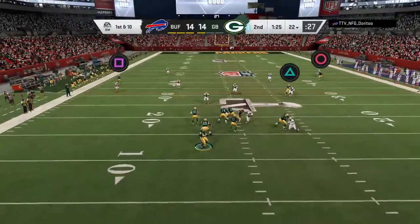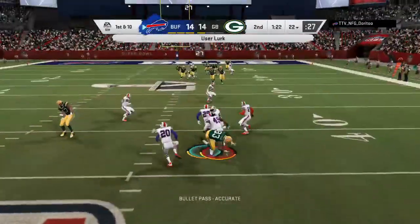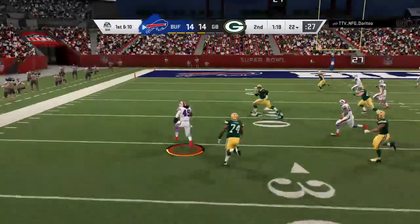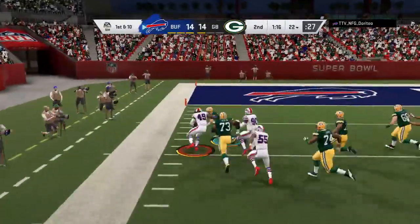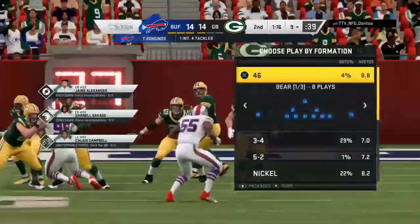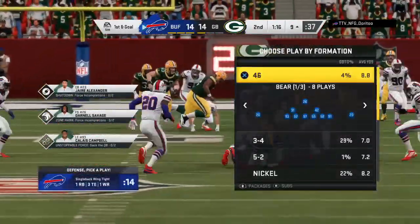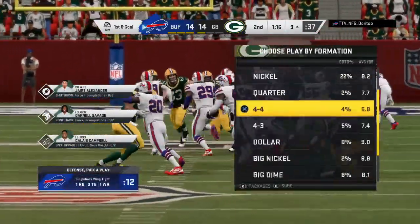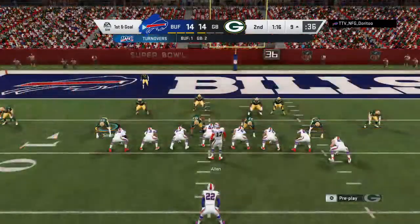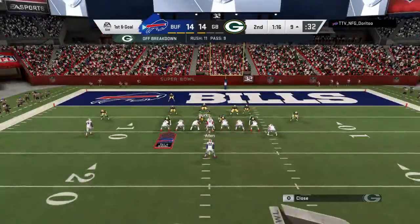Time to regroup. I think even up 2 touchdowns, they knew this wasn't going to be a walk in the park. Into double coverage, and it's intercepted. Picked up by Tremaine Edmonds, the linebacker. And they will finally run him down, but not until he brings this one all the way back down inside the 10-yard line. Well, this is a defense that can confuse even the best of quarterbacks with their zone schemes. And here you've got a linebacker that's going to stay at home and just sit down in that zone. And this one basically comes right to him.